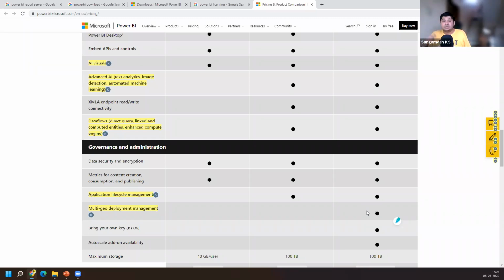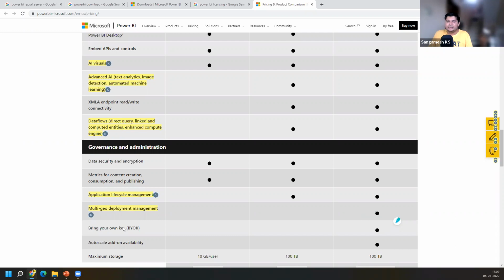So the chance of failure, Microsoft actually claims it, I don't know whether it is true or not. They say that if you are having 10 issues, one issue will be solved within so and so time. Okay, so they claim that within 1/10 of this time, you will face an issue with Power BI data centers. So they have these kinds of promises. I don't know whether they are true or not.